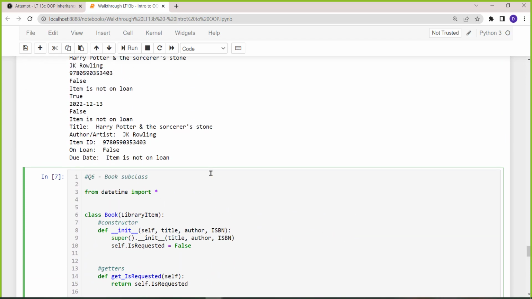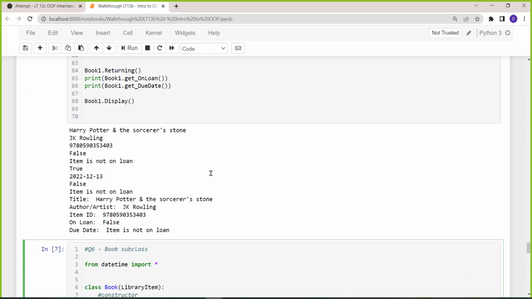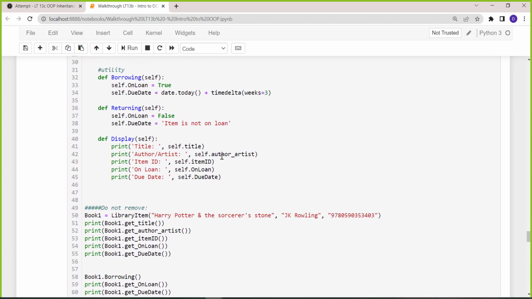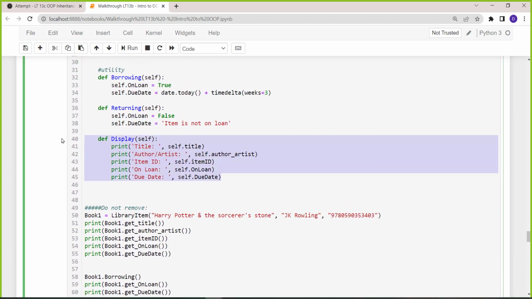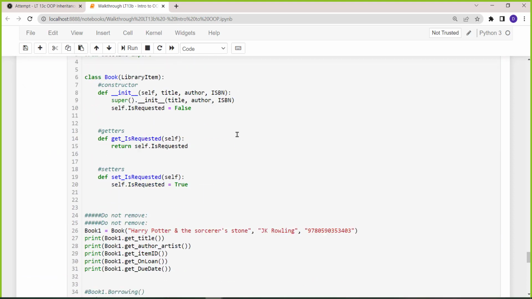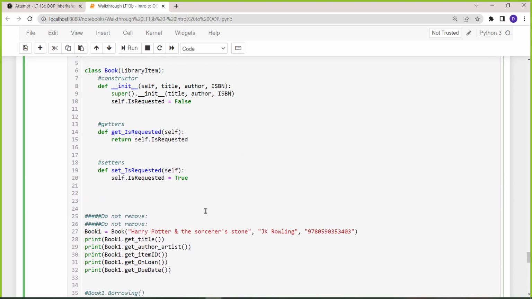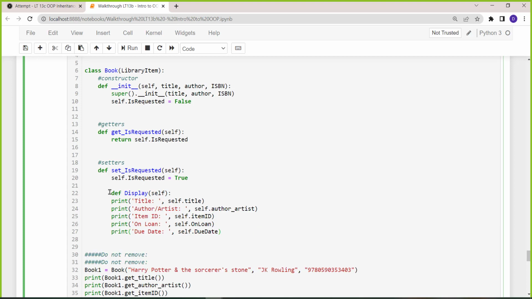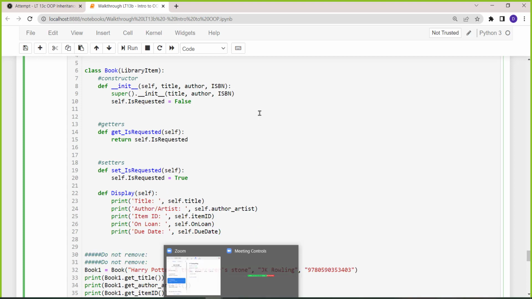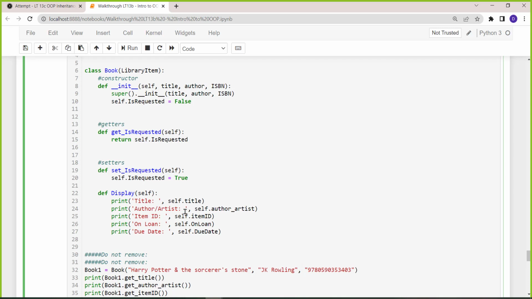Now let me copy the display from the parent class so that I can modify it. So we are doing what we call polymorphism. So that when we call display, it will still show the title, but it will not label it as author artist because a book is definitely an author.